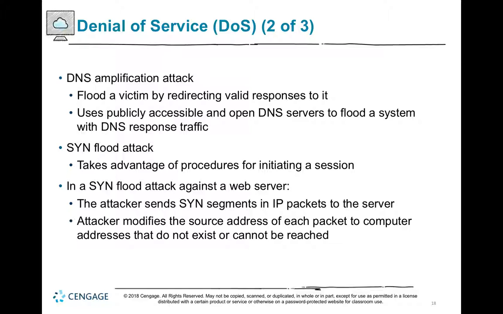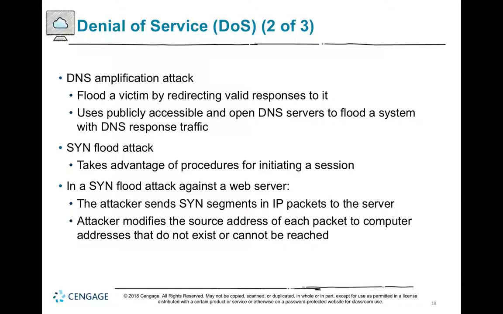The web server will wait for a period of time to receive the client's ACK, or the third part of that three-way handshake. So it receives the SYN, it replies with the SYN ACK, and now it's waiting there listening for the ACK by that client. Well, in a SYN flood attack, the ACK isn't coming, so it's the attacker that originated this request, and he is manipulating this traffic so that he never fully establishes the three-way handshake, occupying resources on that server.